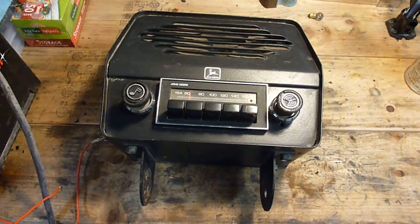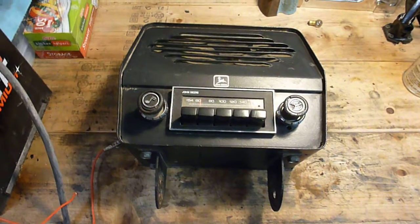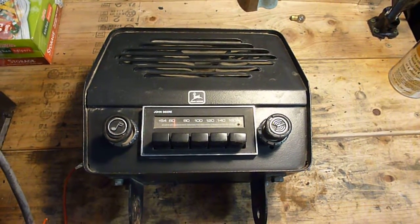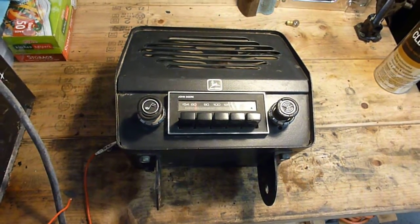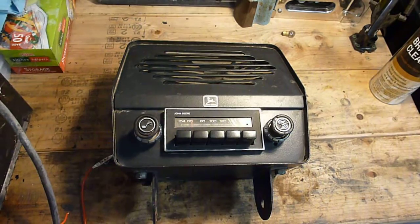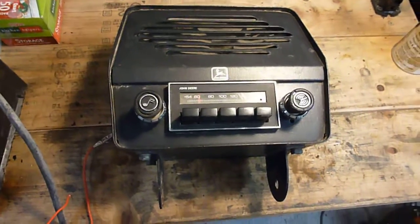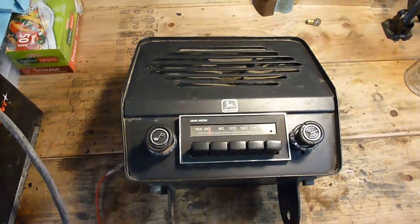Not really all that practical, and they were the same radios offered for the AG tractors. So if you had an open station AG tractor, you'd get the same radio — there's a lot more of them out there than people think. They're just stacked on tractors, probably sitting in sheds for several years. They're not specific to lawn and garden but they do exist. I can't imagine trying to listen to one while mowing unless you used the headphones — the headphone jack is over here on the side and it's absolutely massive. I haven't seen a connection that size in many years.